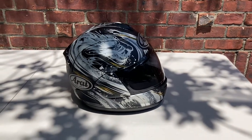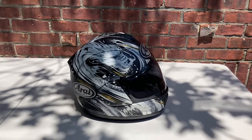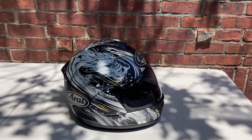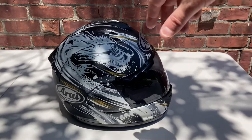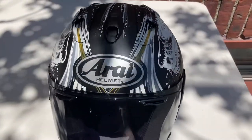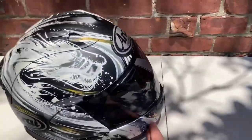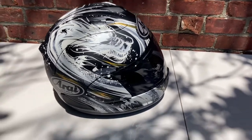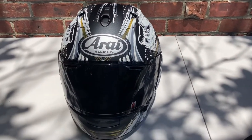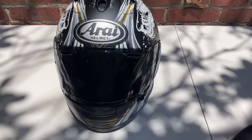I know Kiyonari because he was in MotoGP in 2003 — briefly — and then he was in World Superbike, then British Superbike, and he just bounced around a lot. But for a rider who isn't a household name and isn't as well known, they really just go to work on these helmets for the Japanese riders at Arai. I've yet to see an Arai helmet for a Japanese rider that isn't sick or doesn't have a level of detail and nuance that you don't see in other riders' graphics.